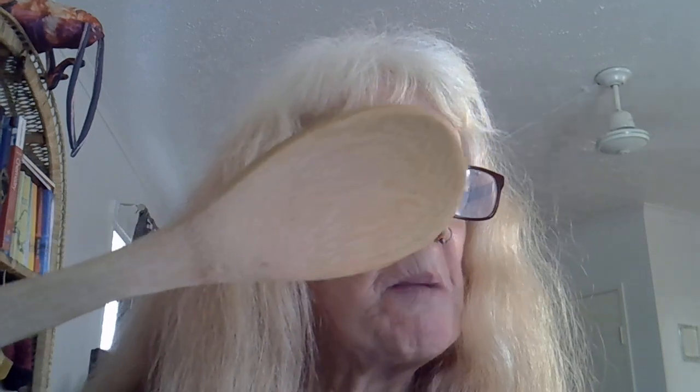Every person should own a little wooden spoon — at most they cost you two dollars. These are already pre-opened, but normally I couldn't open them. Now I can because they're loose, but what I would do if it was brand new is bang it quite a few times until it comes loose.